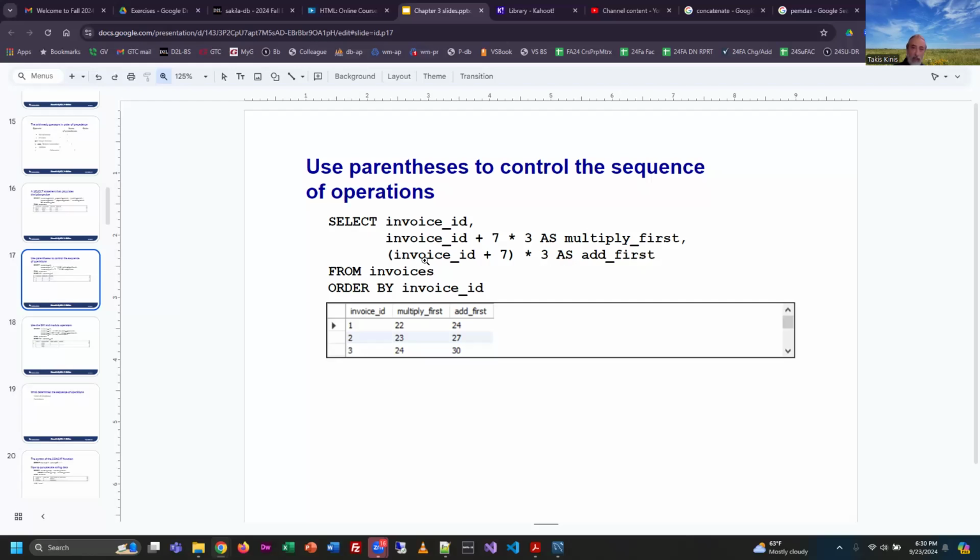This one would be different because you're doing the addition first and you have to force it if you don't want it to multiply. So that's a common thing. Once again, if you're taking a different coding class, the Python one is probably the most notable one for most of you. We will talk about this and demonstrate this. If you're not sure, you have to test your math, basically, to make sure you're getting the right answers.